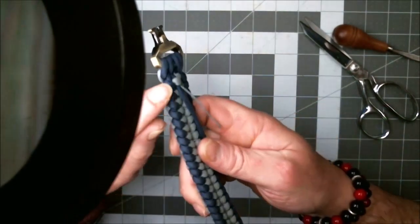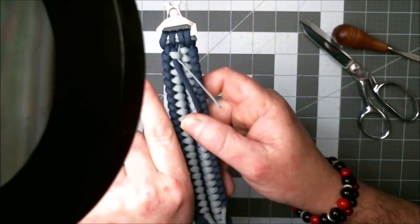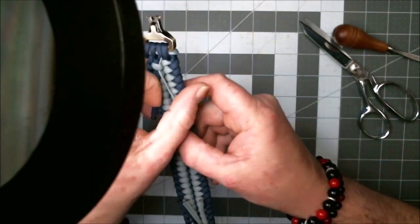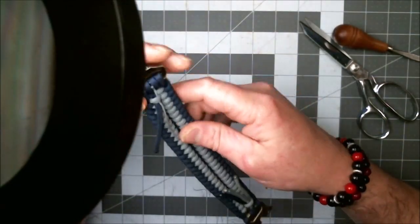Now, for this one, I'm going to do this side first. So when I anchor it, I'm going to anchor it on this side. Now, when I do the other side, I'll anchor it on this side. That's all there is to it.